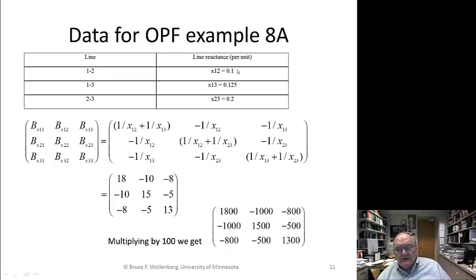So here are the X's for the transmission lines. This comes right out of the book. And we build the B sub X matrix. Remember, this is the equation for that matrix. It's 1 over x12 plus 1 over x13, minus 1 over x12, minus, etc. It's a symmetric matrix, so the same term appears above and below. This is our standard formula for calculating this B sub X matrix. And then when we multiply it by 100, we get this matrix down here. So this is the one that I'm going to use, and it's just the B sub X matrix multiplied by 100.